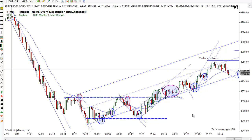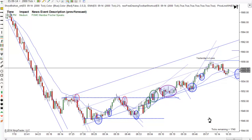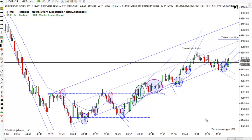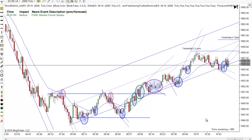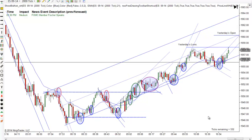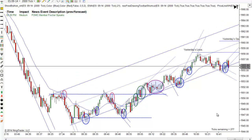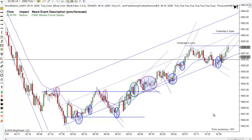So make sure that's clear, and that's why I'm so hesitant to talk a lot of... There's such a powerful. I'll say this and then we'll move on. If you didn't do anything but wait for these traps, these failed second entry longs and failed second entry shorts in the right context every day, you can find 3 or 4 or 5 of them almost every single day. And if you just waited on those and took those alone, you could make a living doing this. So they're that important and they're that good.